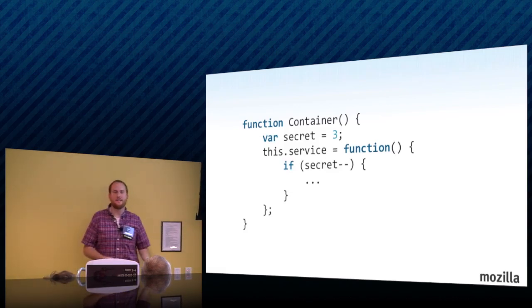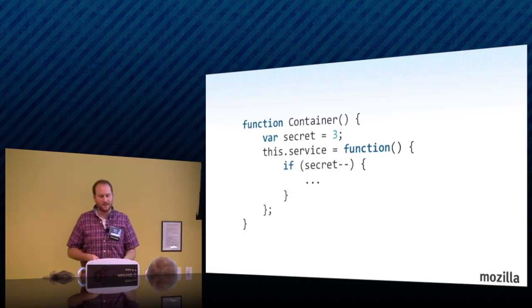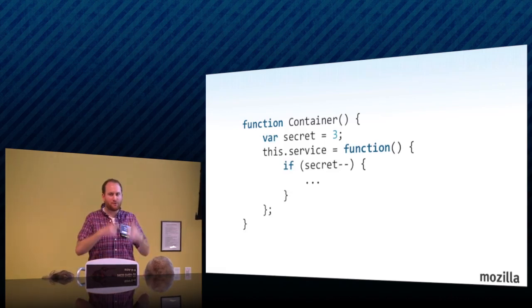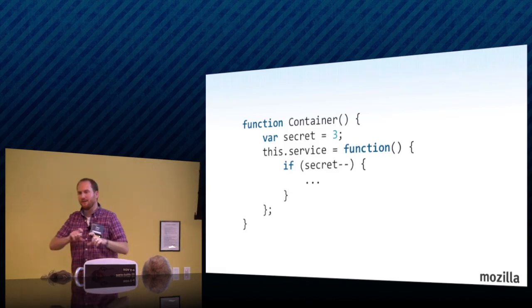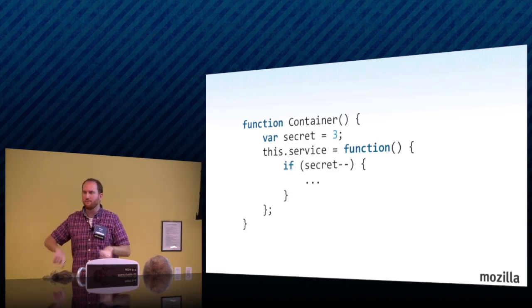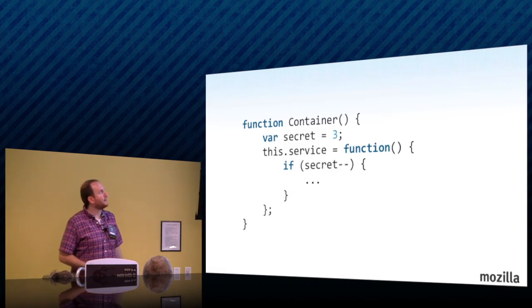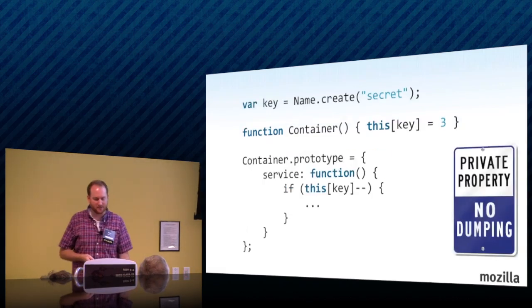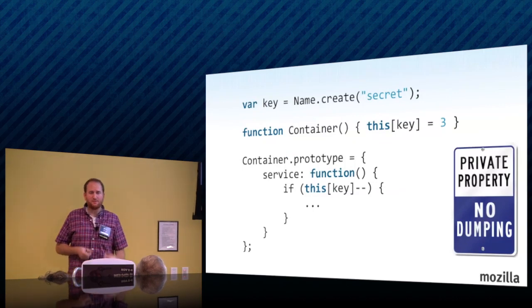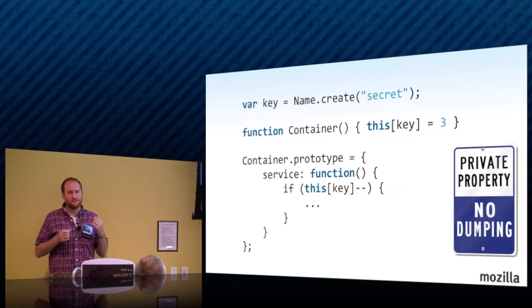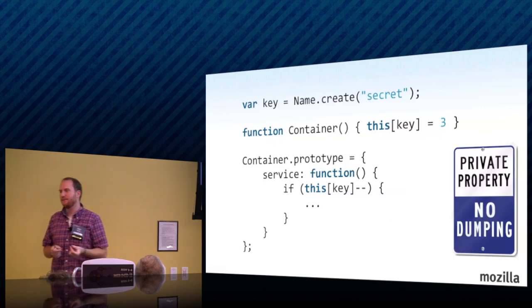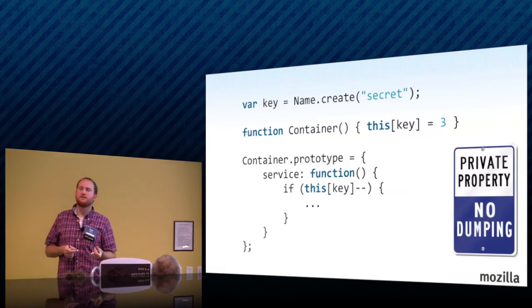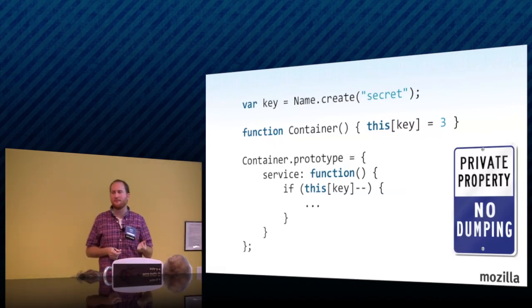So if you want to have private data in an object, if you want some private fields of an object, you're actually forced to create a new copy of each method, an own method for anything that accesses it. So there's a memory tax for doing that in JavaScript. So what we've done is we've created a very small generalization of object properties, which is that an object property can be more than just a string. It can also be one of these opaque name objects.